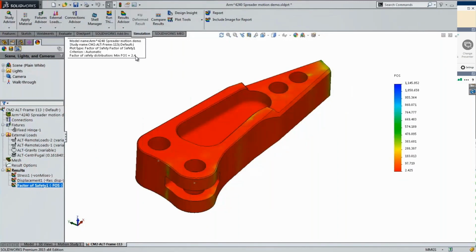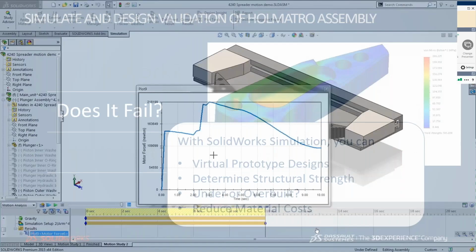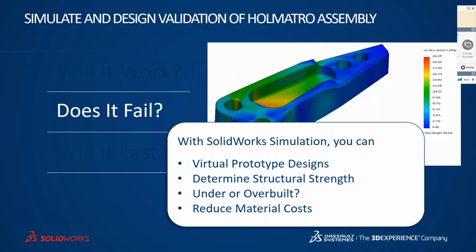So this is done. Now, just to summarize, what I did is I just wanted to have an idea whether this part will fail or not, or withstand that force or not. That is what I have done now. So it's like this part is overbuilt, or this part is not sufficient, or I have to change the material. So all these things have been considered, and then I did the analysis for the second one, I mean for this part. So let's go to the third one.